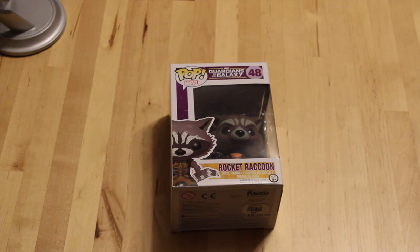So the very first one I ever got was Raccoon. That was a gift from some friends of mine. They had gotten me this for my birthday because I really liked the first Guardians of the Galaxy movie, and I knew about Raccoon years and years ago during the 80s when they did the miniseries. I remember picking that miniseries up at a used comic shop that was by my place and really liked the character and was totally blown away. He actually made it onto the big screen, which is a character I never ever thought would happen.